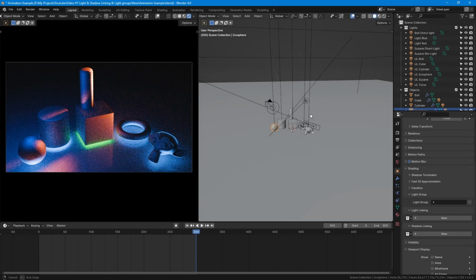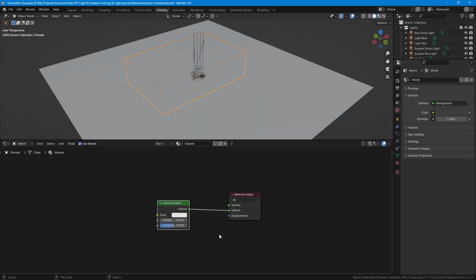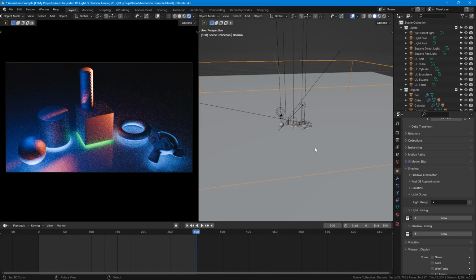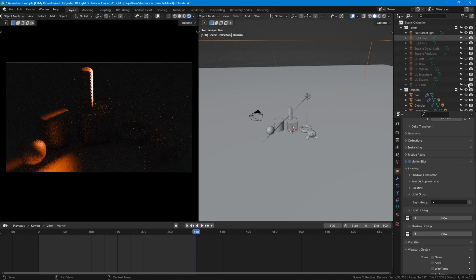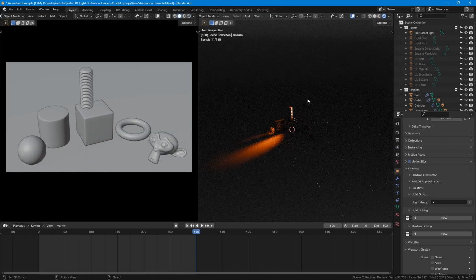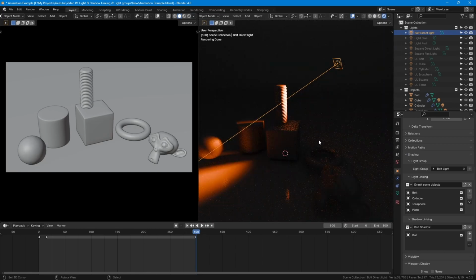And there is a domain which is used to create the environment for this scene. If I go to the shading tab, then this domain is just these two nodes only. About that domain, something is weird, right? If you have used a domain before, you would know lights do not work like this when they are inside a domain. To explain it, let's focus on this light first.